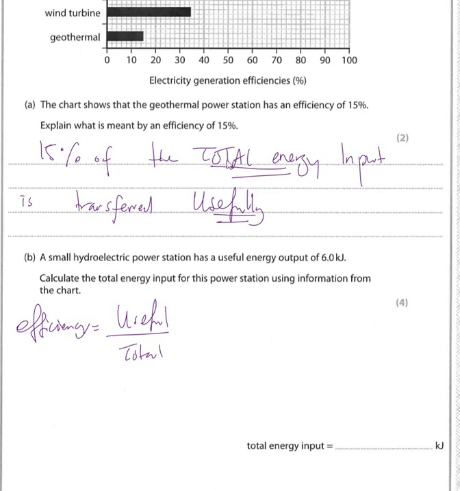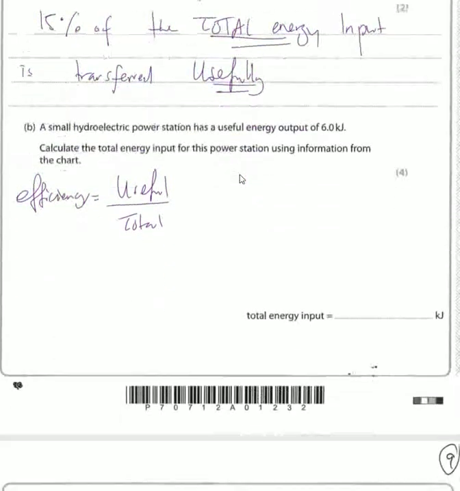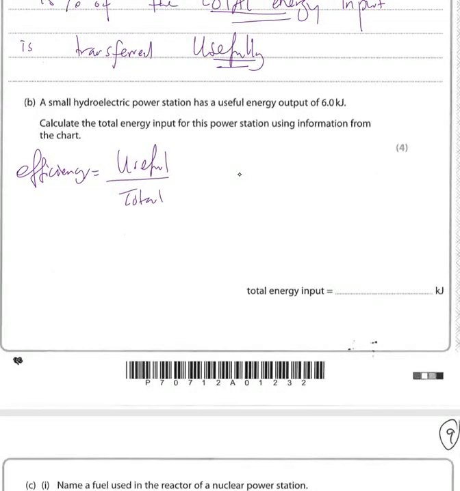So you need to say that it's 50% of how much we're putting in, the total energy we put in, only 50% is used properly. Only 50% is used usefully. Only 50% we can use. The rest is gone. We can't use the rest. It's dissipated somewhere.